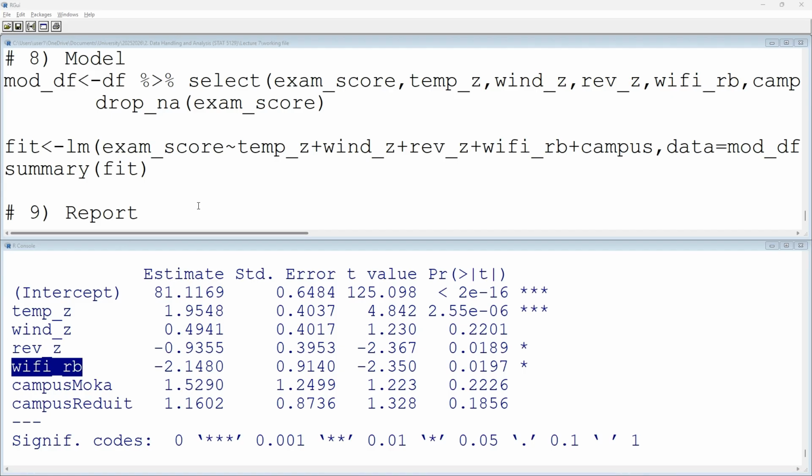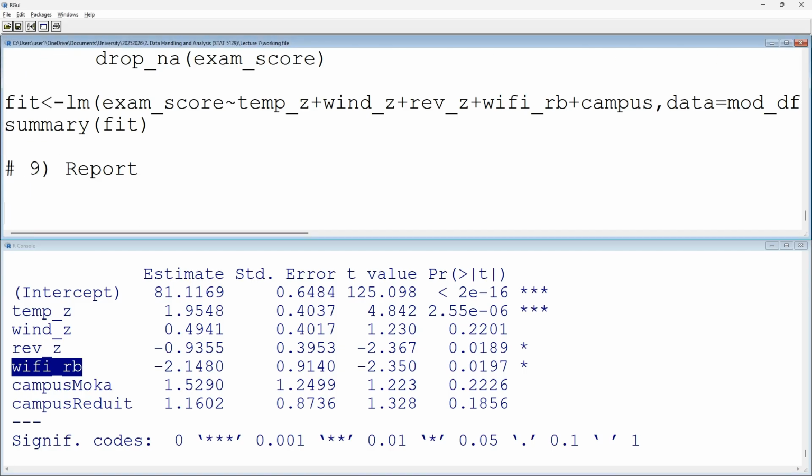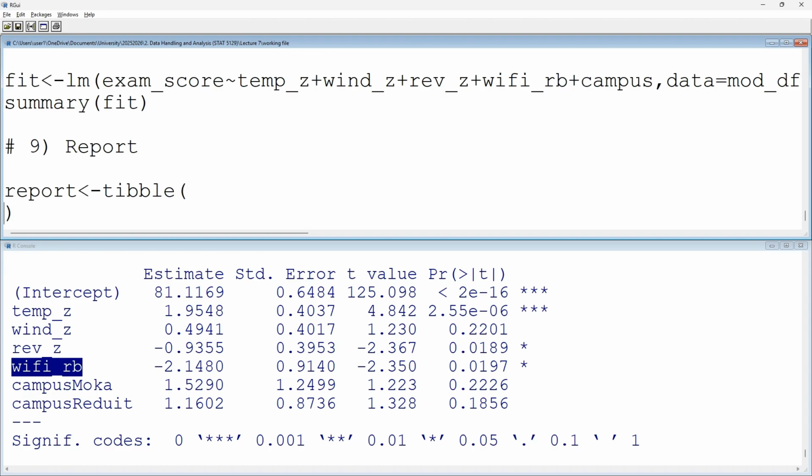We are going to create a small report, and we are going to say report, and we are going to create a table. Now for the report we are going to create a table. Now you all understand what a table is. A table is just like a data frame, but as I mentioned to you, it's a bit of a modern version of a data frame, which is somehow nicer to deal with and nicer in terms of presentation as well.